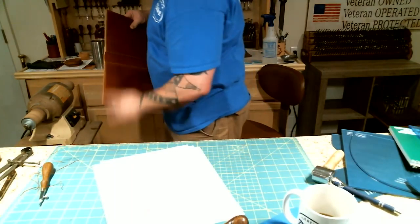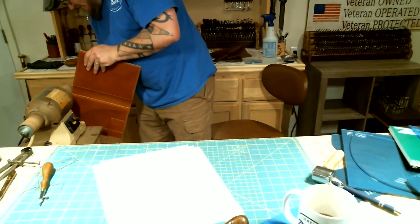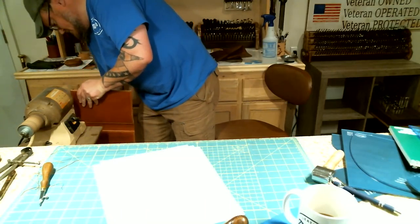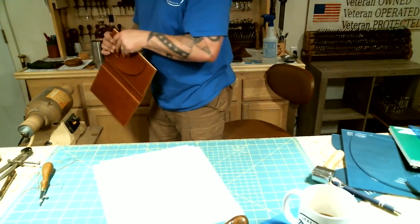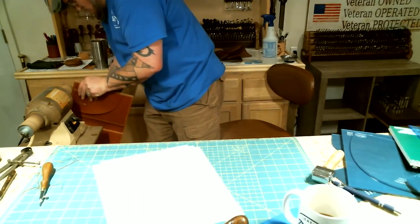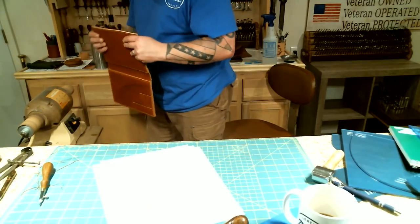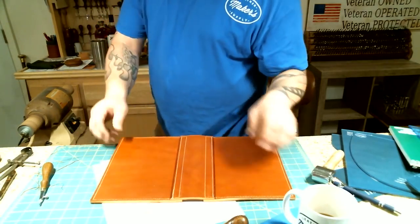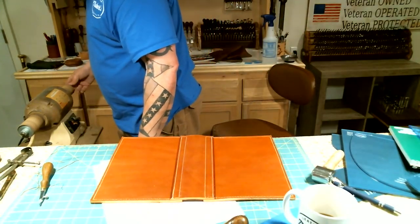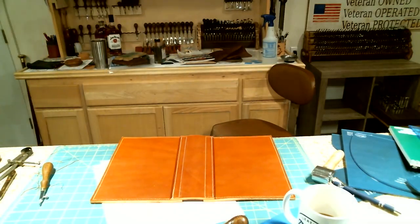All right, so that's plenty for the coarse. I didn't do much. I'm not trying to take a bunch off. I'm just trying to even them up a little bit. I'm going to go to this medium grit here. Do a little bit of finessing. Just like when you're working with wood, if you jump from a really coarse grit to a really fine grit, you're going to have to work harder. So I don't mind taking an extra couple of minutes here, going through the middle. Get the cords up from under here.